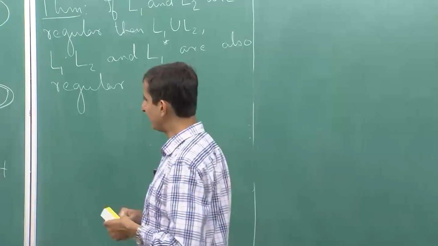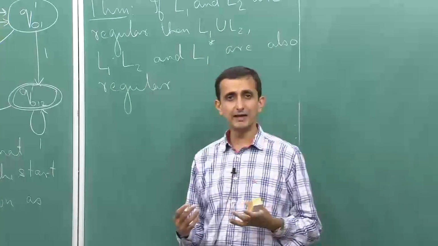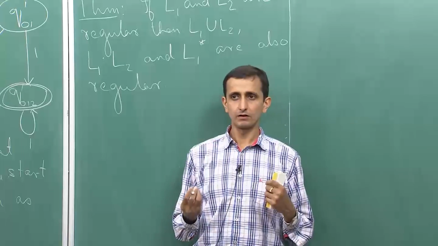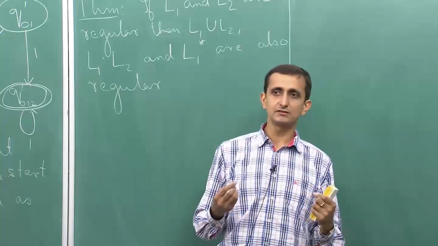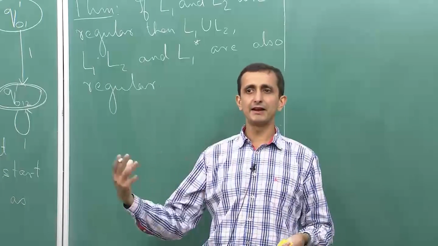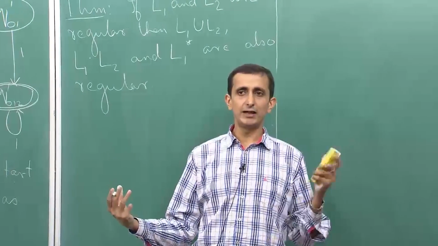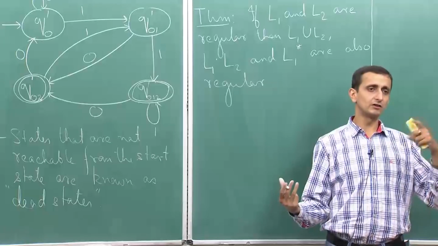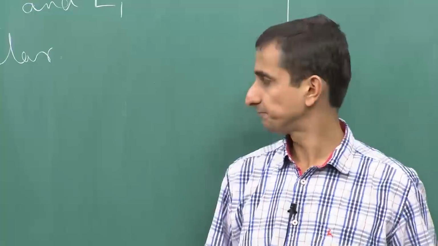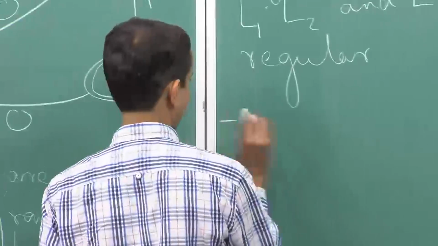Okay. In addition, we can also assume that there is an NFA which has a unique accept state. The reason why we can assume this is because if there is an NFA with multiple accept states, I can create a new accept state and put epsilon transitions from all the old accept states to this new accept state.